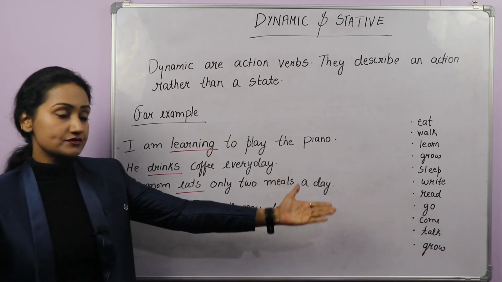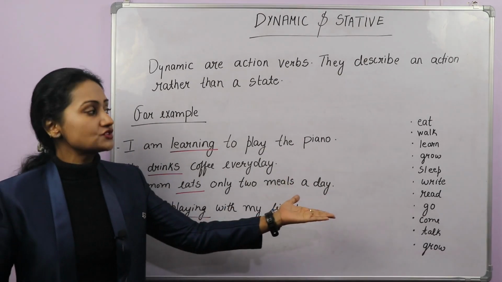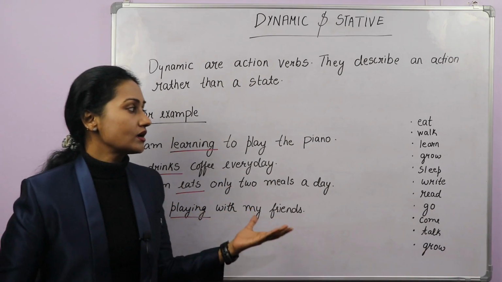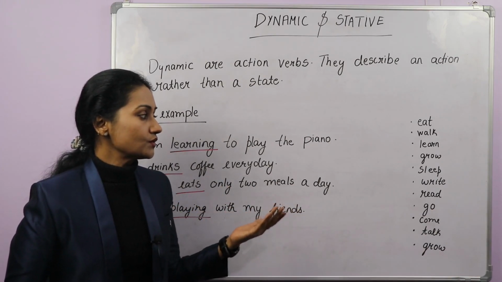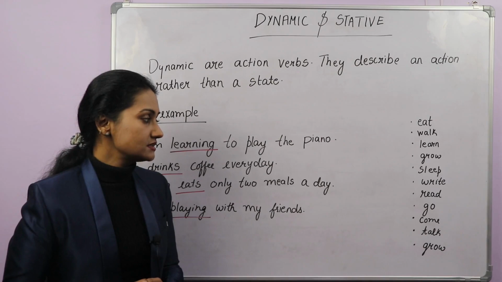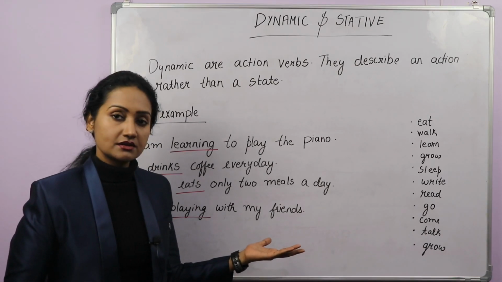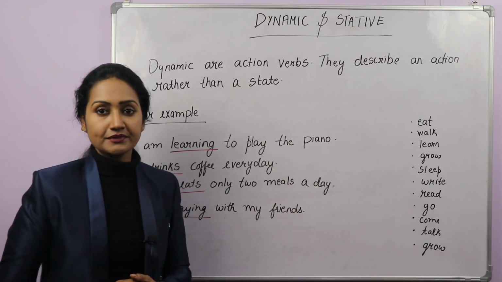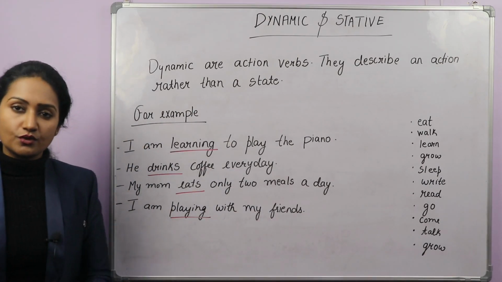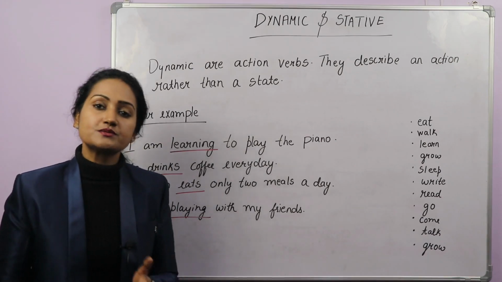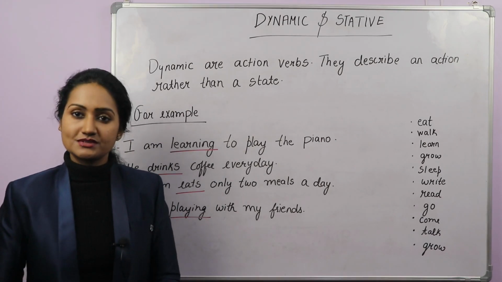On the left side of the board, I have mentioned some of the common dynamic verbs like eat, walk, learn, grow, sleep, write, read, go, come, talk, etc. Okay, there are many dynamic verbs. So you just have to remember one thing, whatever action verbs are there, they are all dynamic verbs.